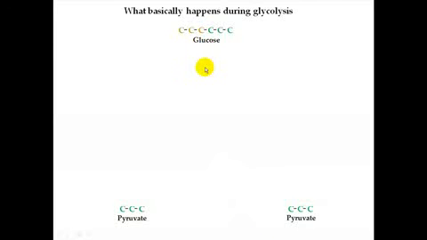So the first thing that happens to that glucose molecule is that phosphate groups are added to either end of that 6-carbon molecule. And so you might be wondering, where does that phosphate group come from? It actually comes from an ATP molecule. So during these first few parts of glycolysis, an ATP molecule is actually required. And again, why it's required is because one of its phosphate groups is added on to that glucose molecule.